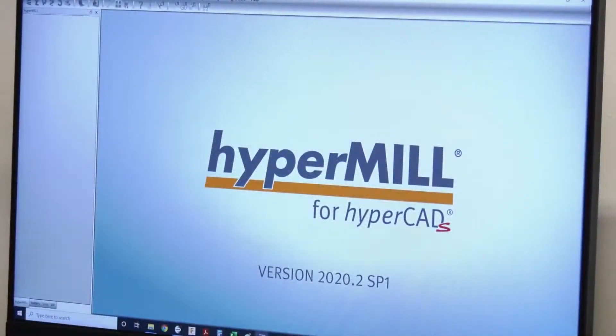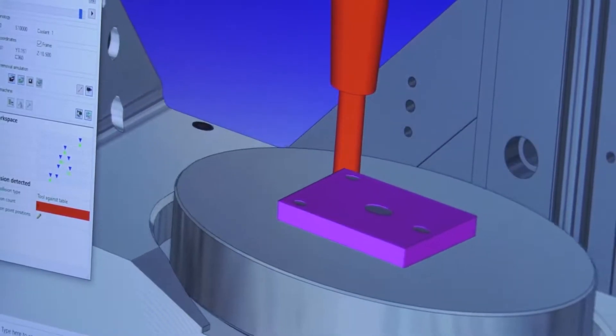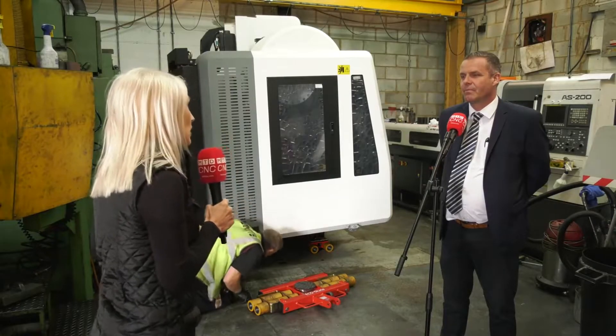What was the main reason you purchased HyperMill software? There were various reasons, but probably the main one is that parts are getting a lot more complicated and complex to manufacture. The control is brilliant but it has its limitations, so moving over to HyperMill opens a lot of extra doors — the collision testing it offers, trochoidal milling for roughing cycles. It's much safer and much faster.